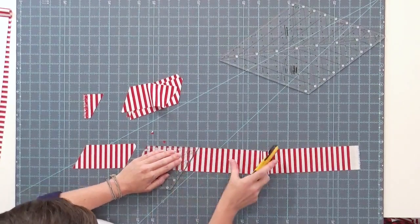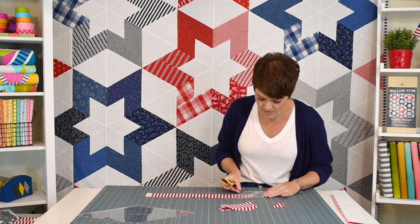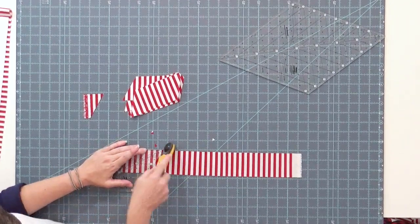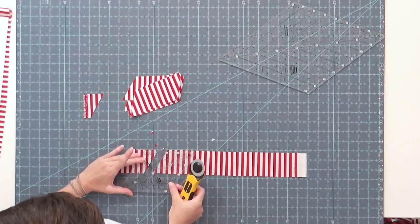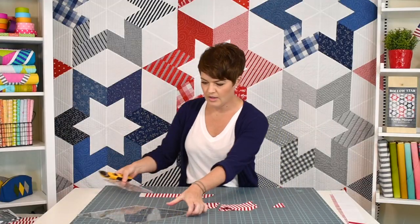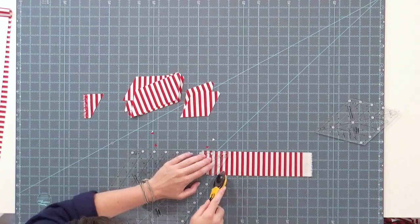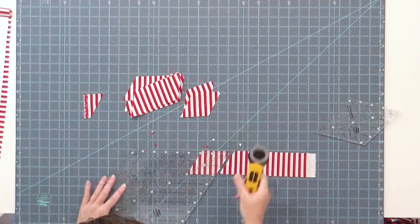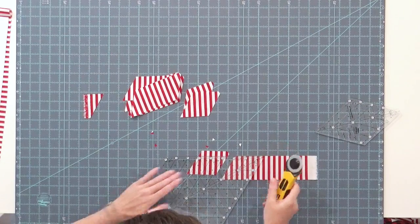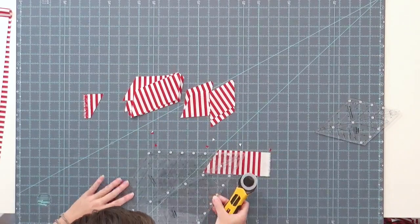Do one more cut like that — just like that. That gives me five and I need one more cut. Now this is just a little diamond cut, the two and a half inch diamond line. And then I'll show you how to do it with the big ruler. Back to the big ruler — same line, two and a half inch diamond line. You just have a lot more ruler that you don't end up using, so it's the same cuts. I'm always taking a little flat tip off. That's one extra step, but boy does it make a difference when you go to do your piecing.